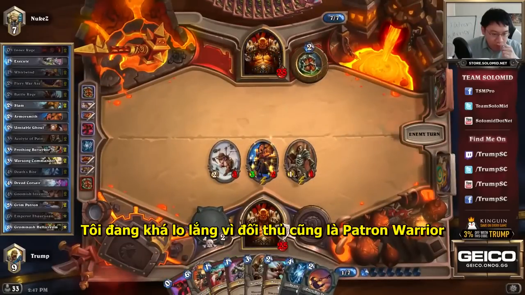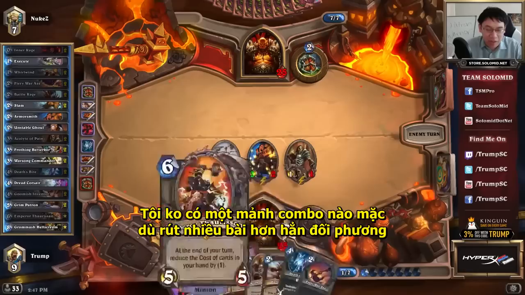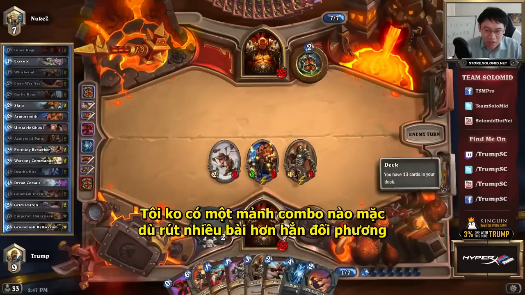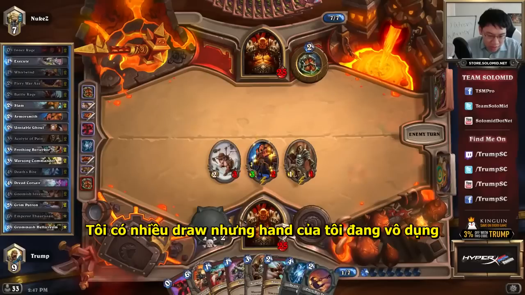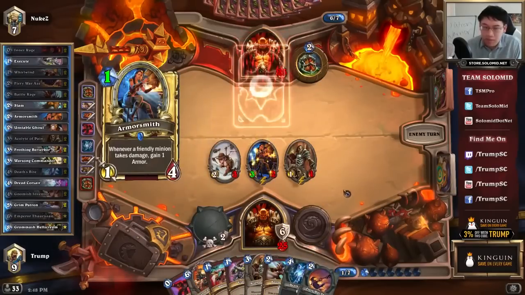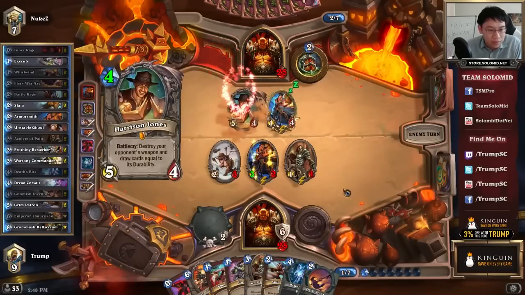I'm getting quite nervous because the opponent is a Grim Patron Warrior. The Gnomish Inventor proved his Grim Patron. I have absolutely none of the combo, even though I've drawn far more cards than he has. And I have a lot of cards in my hand, but my hand is useless. Armor made to fit. That belongs in a museum.